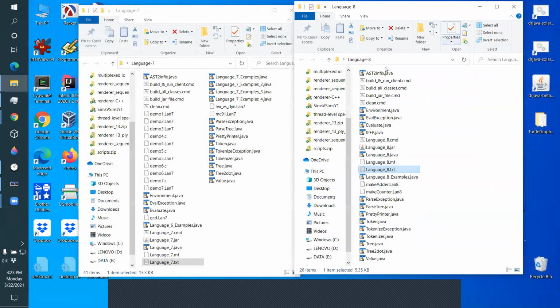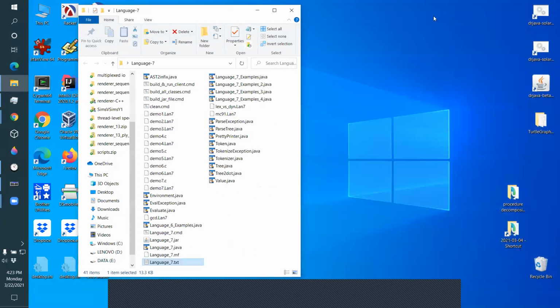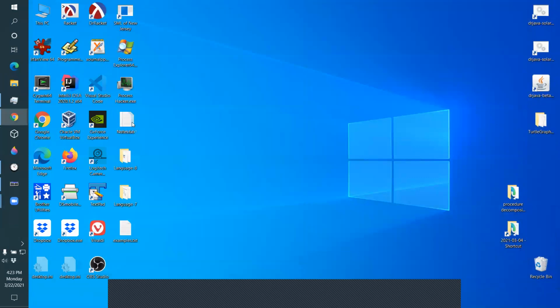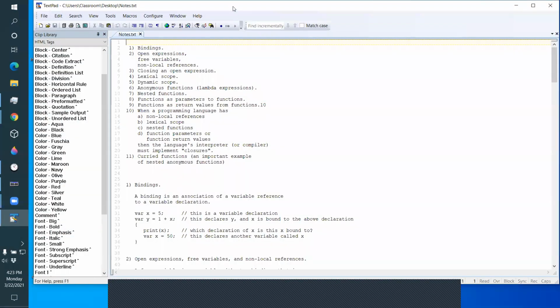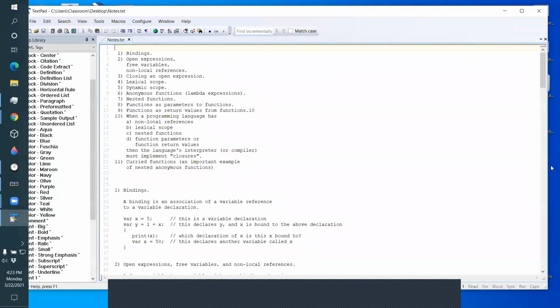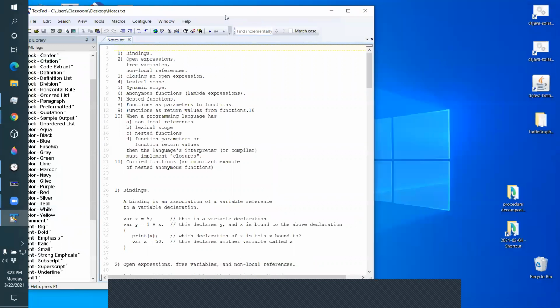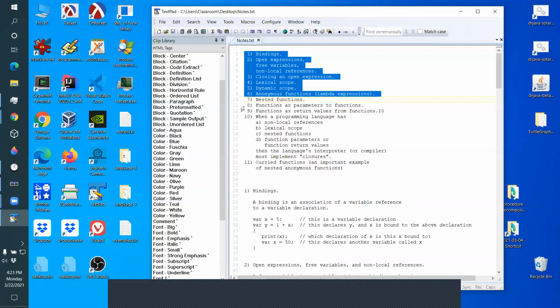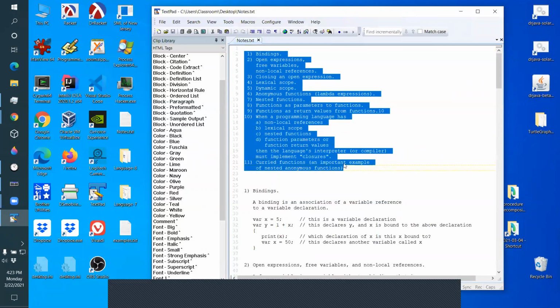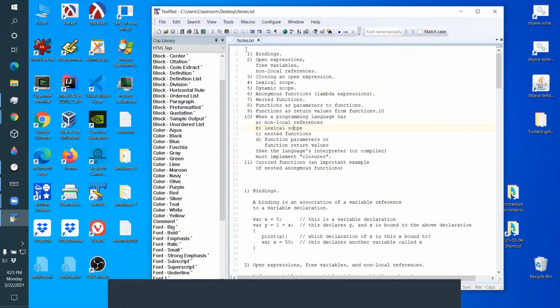Let me show you another point of view of all this. I've got some notes I wrote up. I haven't put them in the folder for language 8; I'll put them in the folder after class. Here are some ideas in an order. I'm trying to put these things in an order where it can explain them.